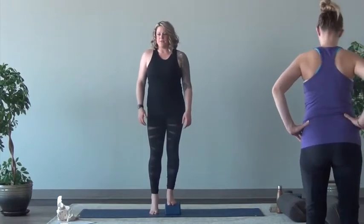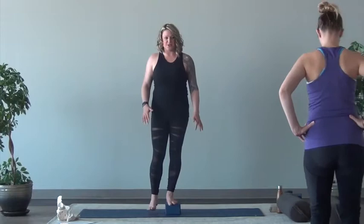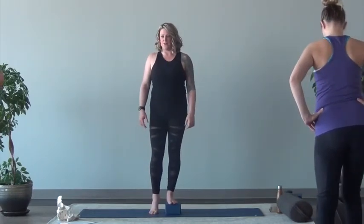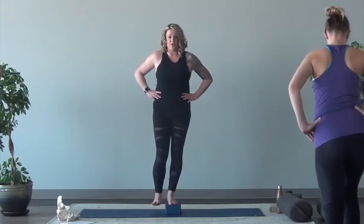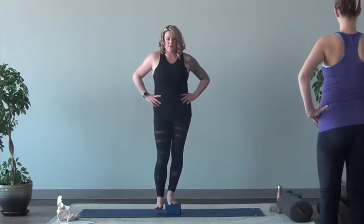We'll ground down through the right foot. Please make sure, before you pick up your left completely, to test it a little bit so that you don't go to one side and fall off. Just flex the foot first. This, in its sense, is a really nice position too to try to create the balance in the hips and just allowing the heaviness. So small movements, you're going to lower the left leg.